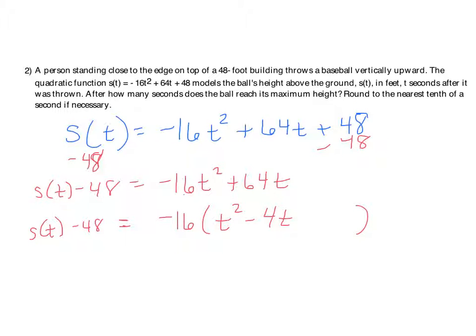So don't forget to move a number. If you have a number at the end, before you start this process, you have to get it by yourself. When they're talking about maximum height, whether they want the height or the time, maximum height is the vertex, and that's when you do all this completing the square. So when they talk about maximum or minimum, they want this completing the square thing.